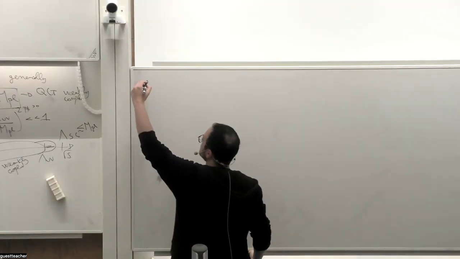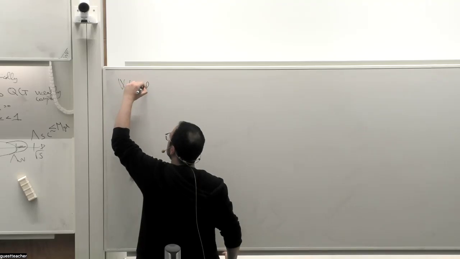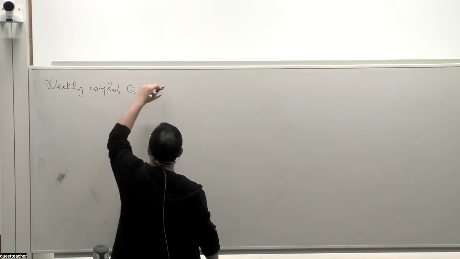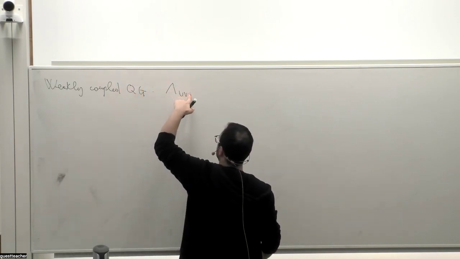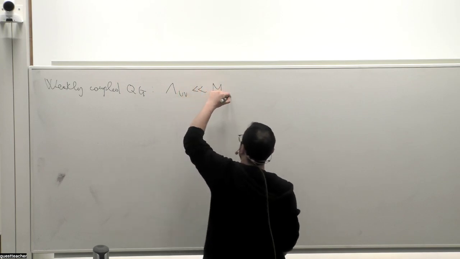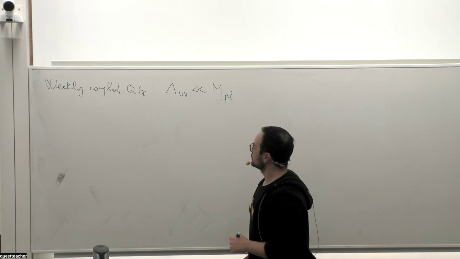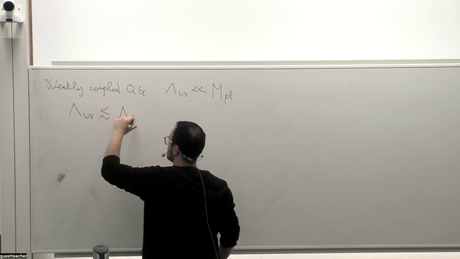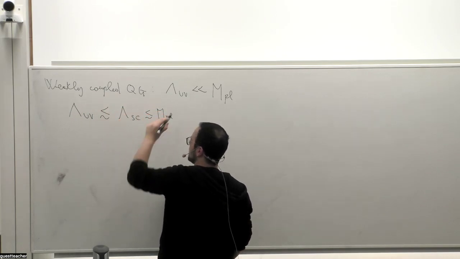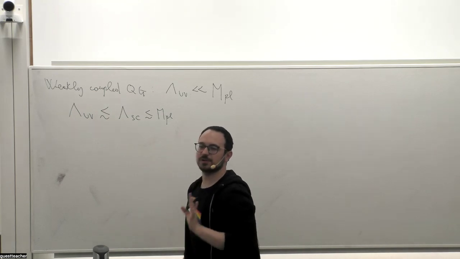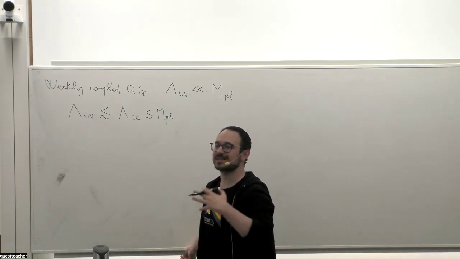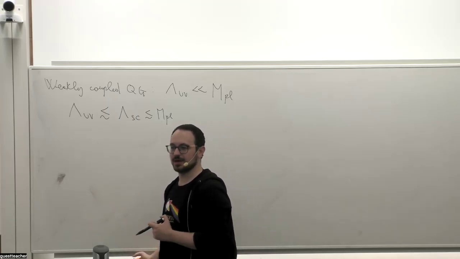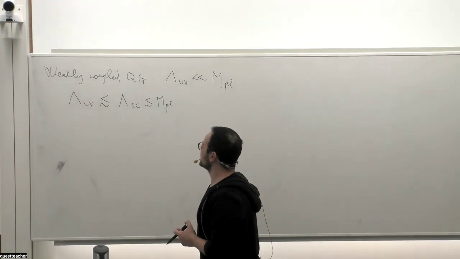Okay, so weakly coupled quantum gravity. Right? So again, we have this hierarchy, and this is the strong coupling scale for gravitons, whatever that may be. I'm being as agnostic as possible, right? The whole way, and I'm trying to be as exhaustive of all possibilities as possible. What can we say about these scales?